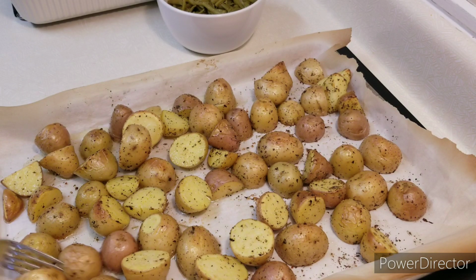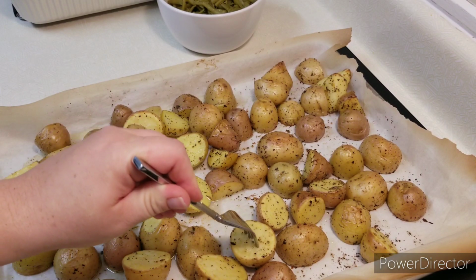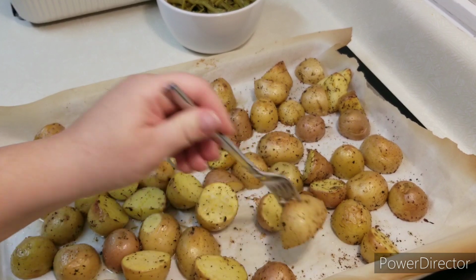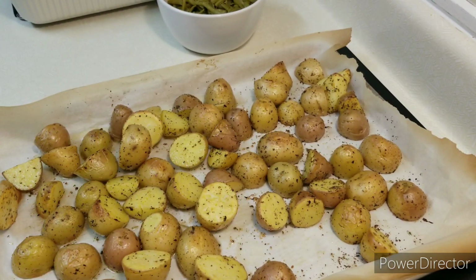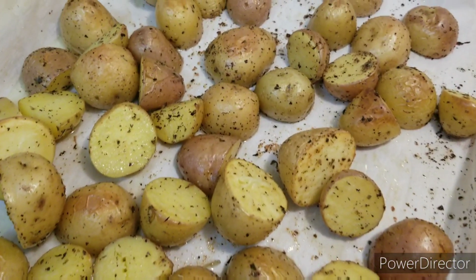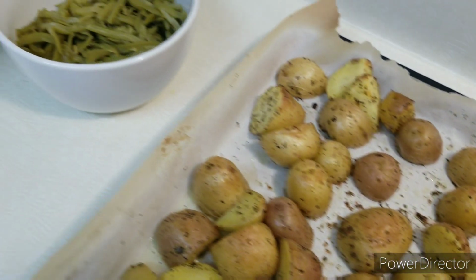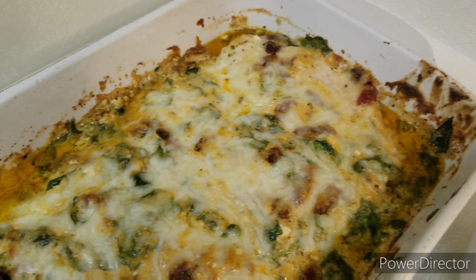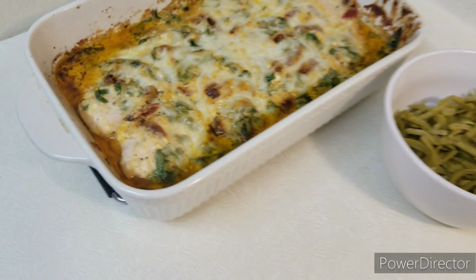But they smell amazing. And whatever I don't use for dinner tonight, I'll probably make an egg dish and then have potatoes as a side with it. And that'd be perfect for breakfast. My family's going to be so excited. Look how everything looks. It looks so tasty and just delicious. And I love trying out new recipes. And they love when I try out new recipes too. So they're going to be really happy with this one.